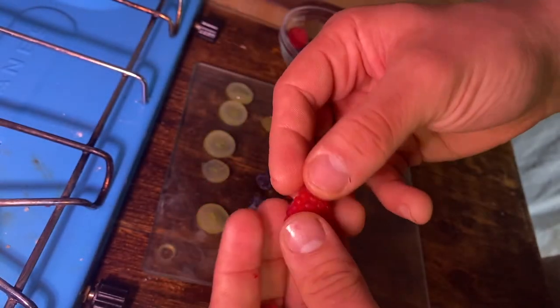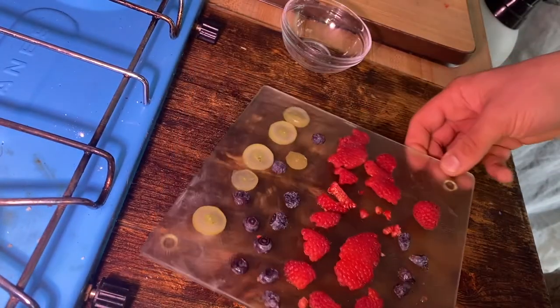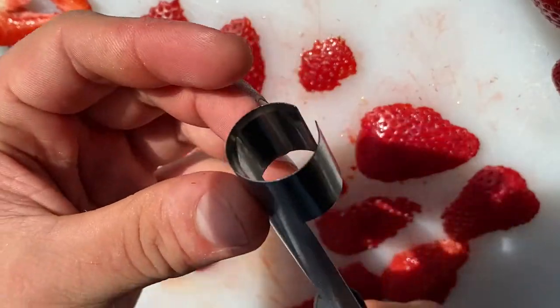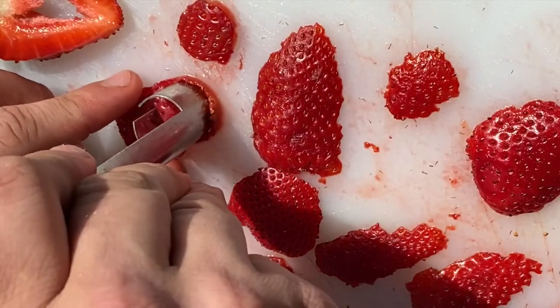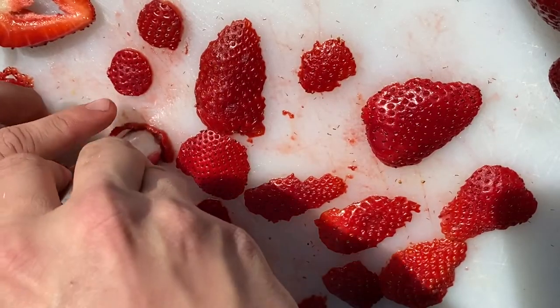I love being able to go to the grocery store for resin art materials. I also got this circular cutting tool to cut out a bunch of circular strawberry shapes — I thought this was kind of fun. I put all these things in the dehydrator for 48 hours, and just hoped they wouldn't lose too much color.